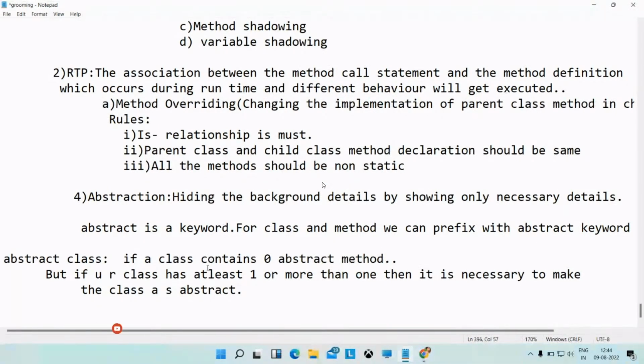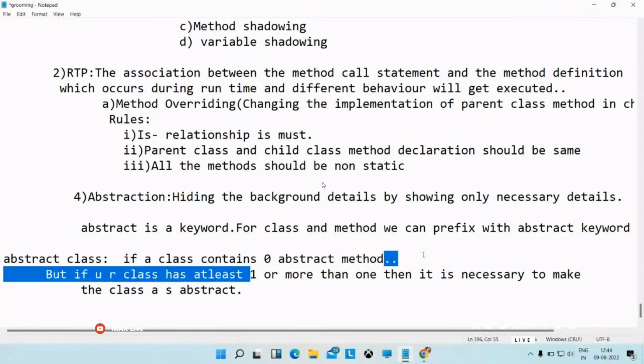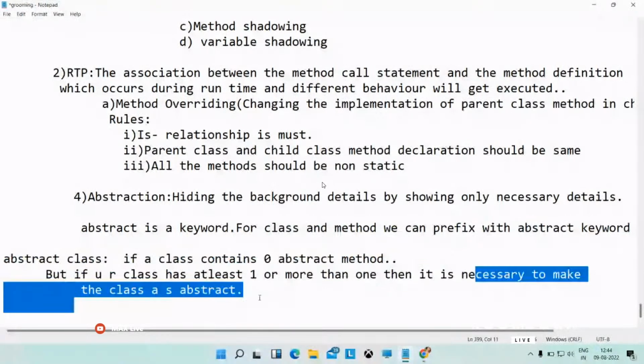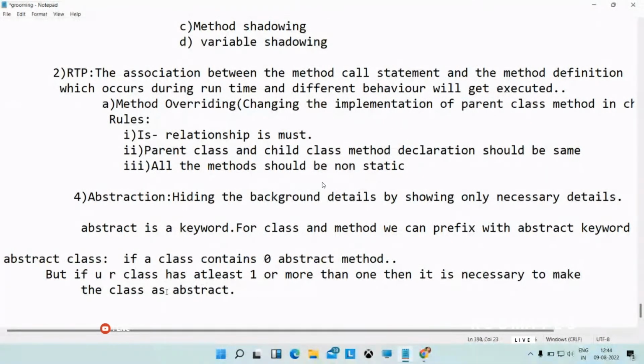But if your class has at least one or more, then it is necessary to make your class abstract. You must make it, because an abstract class should contain either 0 abstract methods or at least one. If a class contains at least one, without any thinking, you should make your class abstract.